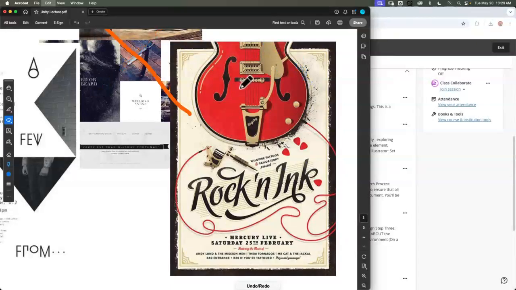It doesn't look like, as in the other one I mentioned, that this is a photograph, or that this is a sketch and then this is a photograph. It's like somebody sat down and said, okay, you know what you do? Somebody brought in a picture of a guitar, so they brought in the picture of the tattoo machine, and they used Illustrator and just went on top of it. You don't have to be an illustrator to do these kinds of designs.